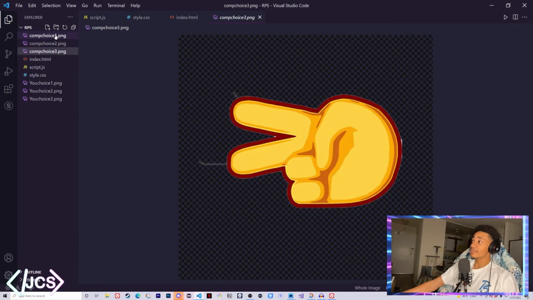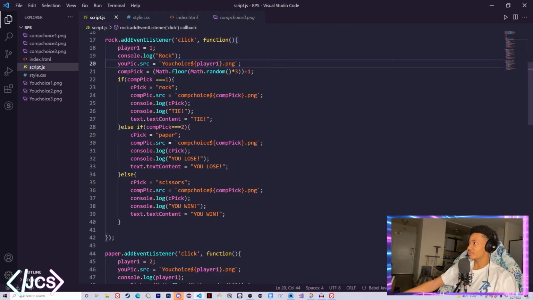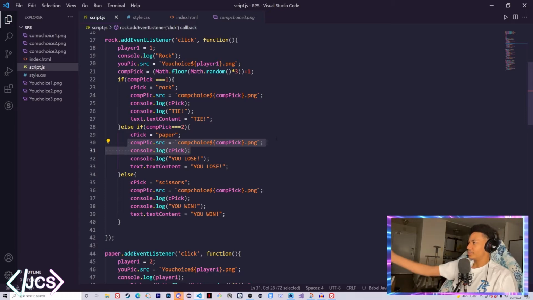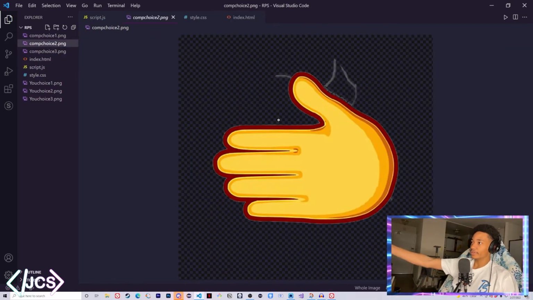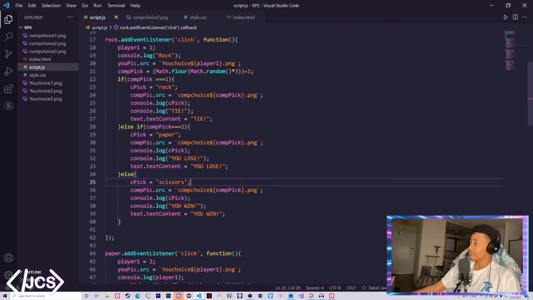But the reason I named these 1, 2, and 3 was so that inside of the JavaScript, as you can see right here, this is one of the examples. I forgot what it's called, but you just put the name of the picture and then $, curly braces, and then a number, which changes depending on what compic is equal to, and then that will determine which picture will show. So let's say compic equals 2, then compic will be here, so this will be com choice 2, which will then show paper facing that way. I really hope I'm explaining this right. I was using console.log to help me debug this.